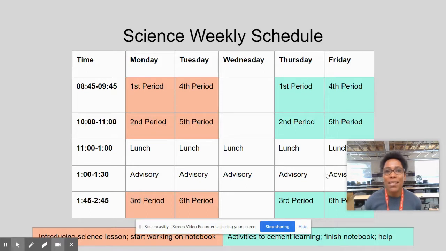Option number 3 is to stay with me in the main room. That's if maybe you have some questions that you don't feel comfortable asking in front of a large group, you need some help, or sometimes it's just students want to take another look at my notebook and make sure theirs is okay and the way it should be. And so they can stay in the main room with me. And every couple of minutes, I bounce back to the breakout rooms to make sure things are going well in there. But that gives you an idea of, for Zoom and for science, how we're doing that.